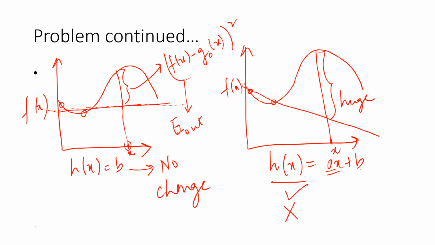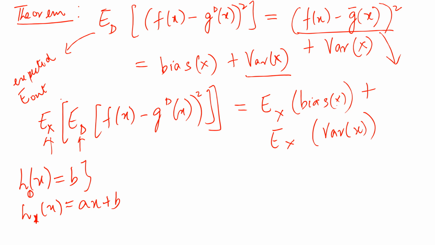So what is going on in both of them? What was going on in the first one is that the bias was large, but there is no variance, right? The bias was higher, but the variance was almost 0, because it didn't vary that much. I still got to where I was, right? In this one, we were able to do well with the right data set. But if we had a different data set, we did really badly. So in this one, my bias was small, but my variance was huge.